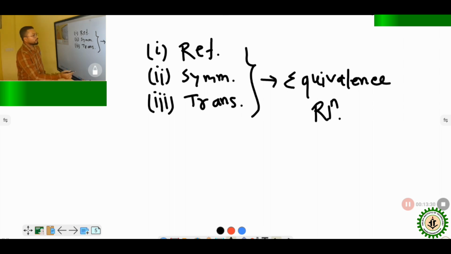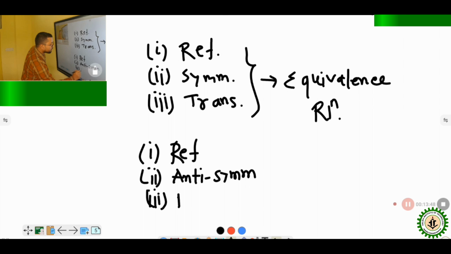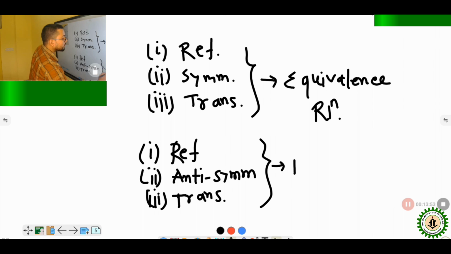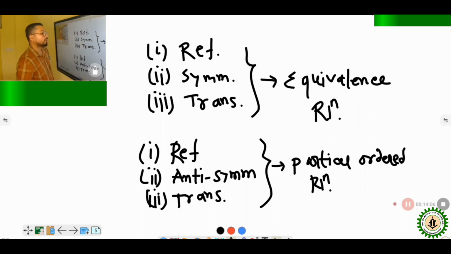And again, if a relation be reflexive, antisymmetric, and transitive, then that relation is called a partial ordered relation.